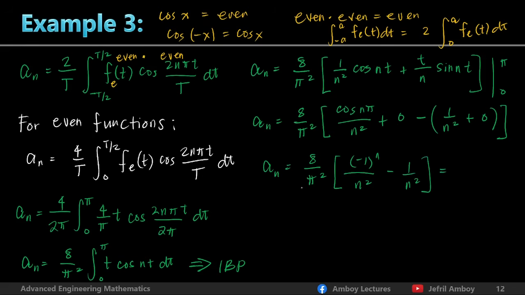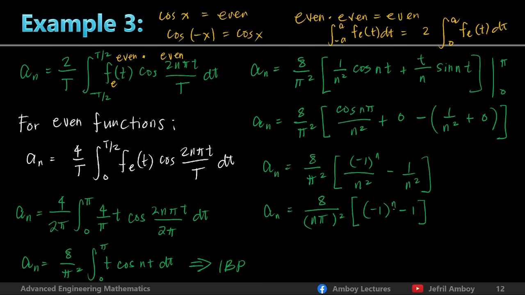Okay? Pwede pa ba natin itong isimplify? Yes, pwede pa natin isimplify yan. Paano? Sulat na lang natin dito sa baba kasi hindi nakasya doon. An is equal to, common factor yung n. So, 8 over, gawin ko na lang siyang n pi, at i-square ko na lang sila kasi parehas naman silang nakasquare. Tapos, sa loob, may matitira na ano? Negative 1 raised to n minus 1. Okay? So, pwede pa ba natin itong isimplify? Yes, actually pwede pa. Bakit?